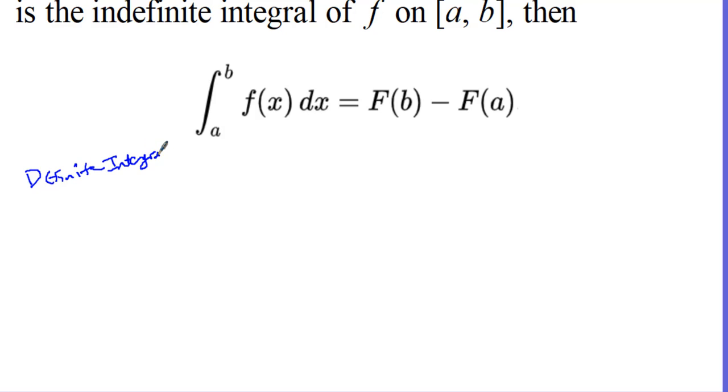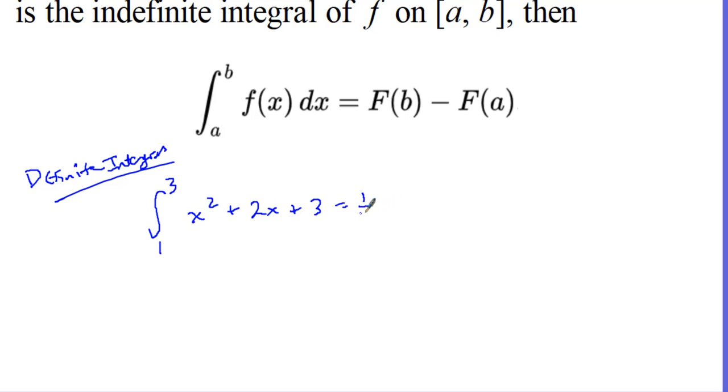And so as an example, this tells us about what's called a definite integral. Up till now, we've been doing Riemann sums. We've been doing indefinite integrals, which is just what is the integral of something. But now we're going to be taking a look at what's called a definite integral. So let's say we're going from 1 to 3, and let's say we have x squared plus 2x plus 3. And we're going to do our integral here. So what's the integral of this?